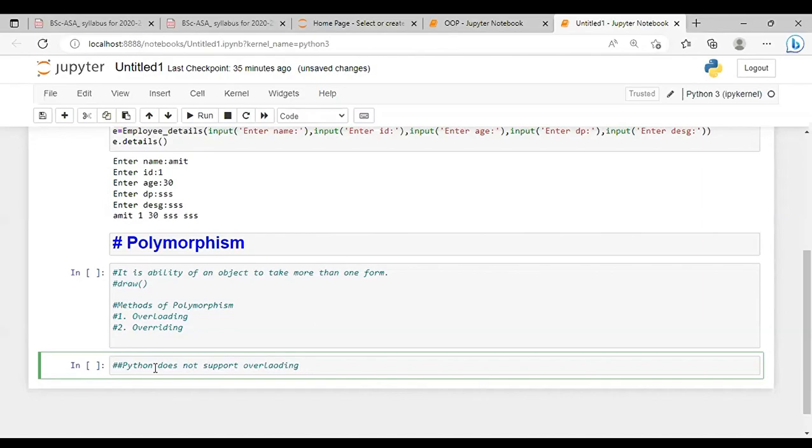Which programming language supports overloading? Java is purely object oriented programming. Even C++ is there that supports complete overloading. Python supports some types of overloading, but not fully. That's why we are making this statement that Python does not support overloading.